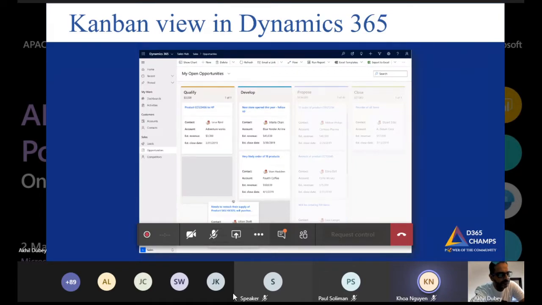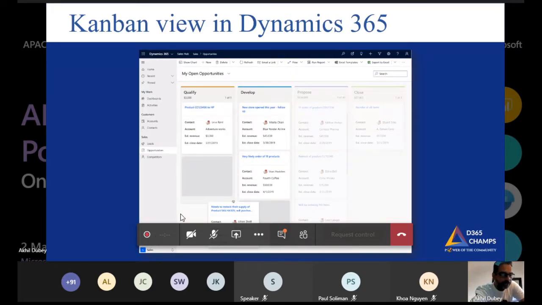Yes. So I think one thing also I forgot to mention here. The cards that you see at the moment inside your Kanban view are pretty customizable. On the screen today, there is an opportunity topic that is highlighted in blue. Then you have the contact with whom this opportunity is attached. You have the account for which this opportunity is, which is AdventureWorks in this case. If there is estimated revenue, there is estimated close date. So we have pretty much 5 fields of information, and then we have the summary also at the top.